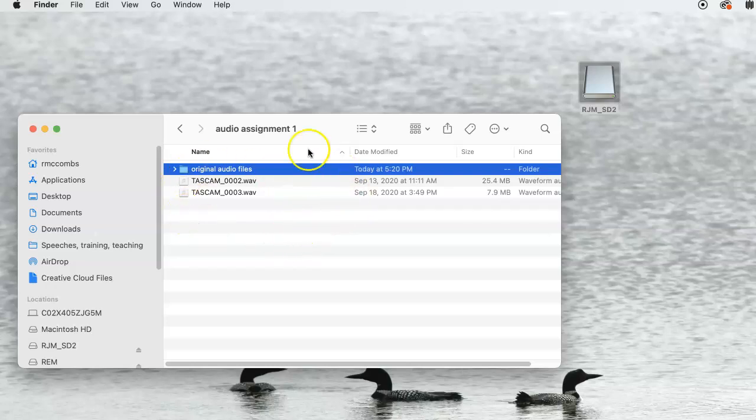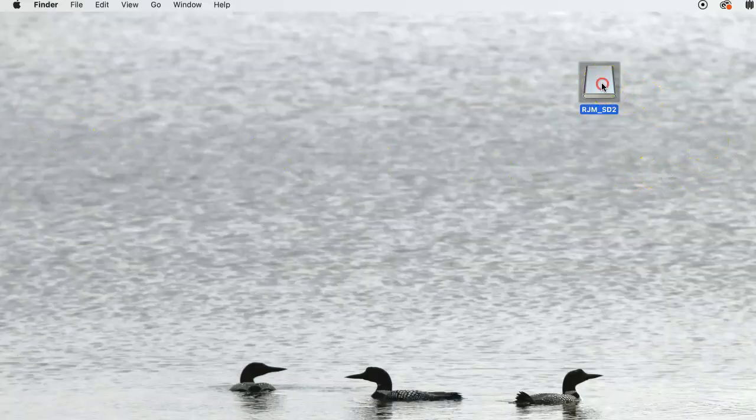So I've got these files here. They're all safe and tucked away in folders. So I'm going to eject my SD card. And the reason I'm going to do this is to make sure I never accidentally edit from the SD card. You never, ever, ever want to use your SD card as an editing drive. Bad things can happen if you do. Trust me when I say don't ever do that. And the safest thing to do is just go ahead and eject your card and know that you can't be working on it. So it's all good.